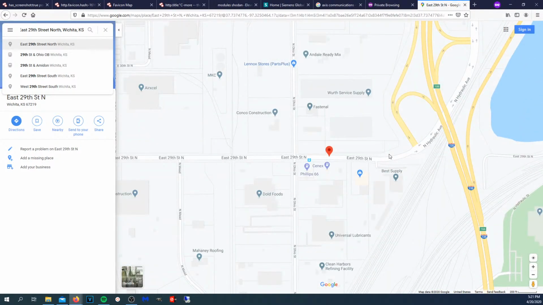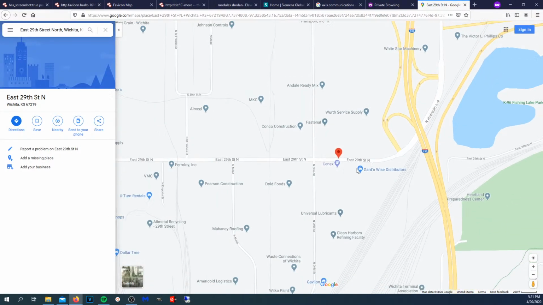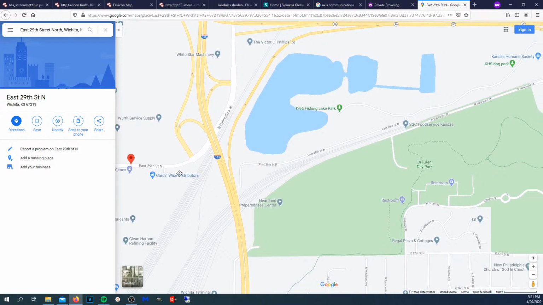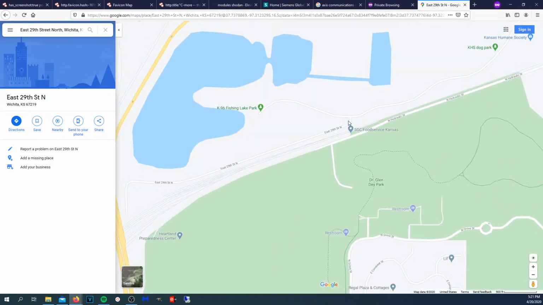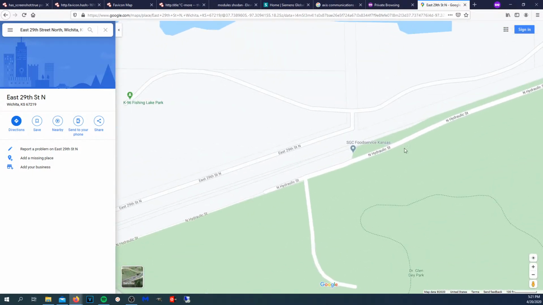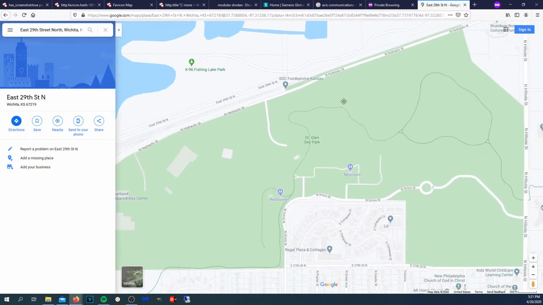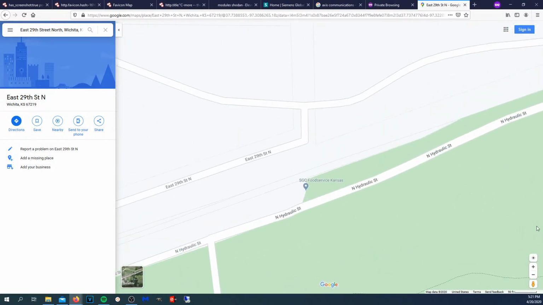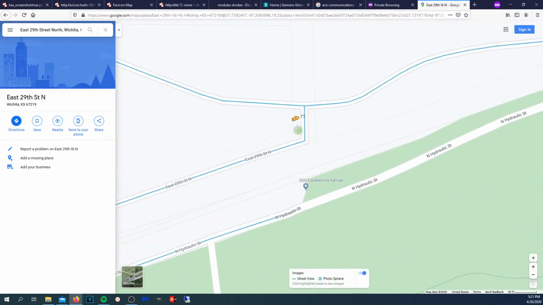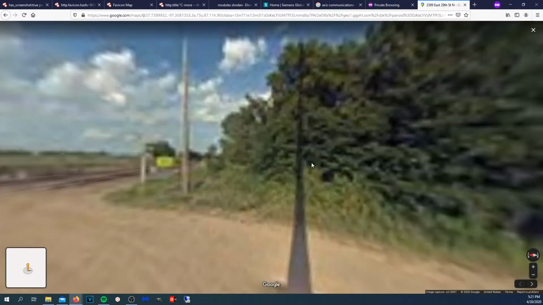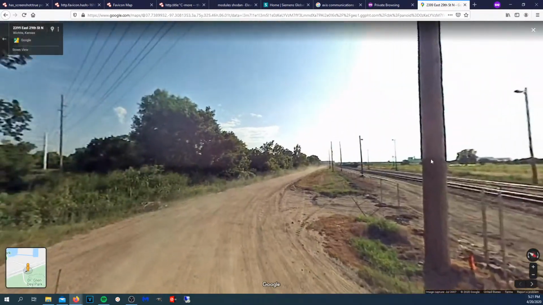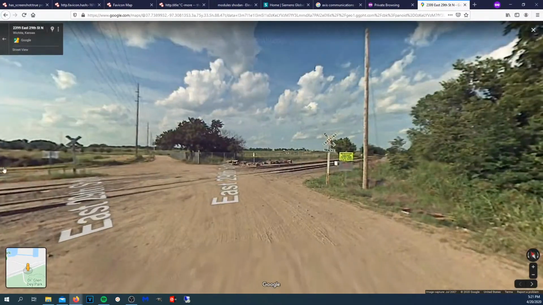Okay. Ooh. It could be right here. I don't know. Let's see. No idea. East 29th Street North.